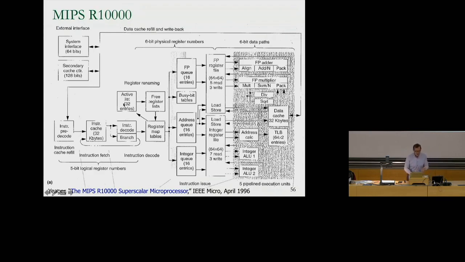So as you can see, this is very similar to what we've discussed. You have a register map table front end, and you have the schedulers over here, and you have the register file over here, and then you have the functional units over here. And they don't show the other stuff, but that's fine. But there's another interesting thing shown here. Basically, they have these free register lists. This shows that you need to allocate free registers, because there's a physical register file. You need to decide when a physical register becomes free and when it's not available. And I'll let you think about that. I think one of your colleagues thought about that already.